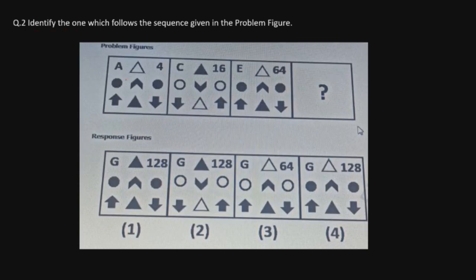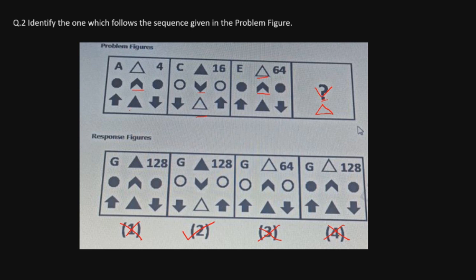Now the second question is similar. Here again we have to find the missing block. If you focus on the middle column first, there is a hollow triangle on top, then a hollow triangle on the bottom, and then a hollow triangle on top again. So in the missing block, the hollow triangle should be on the bottom. Option 1 is wrong, option 2 can be correct, options 3 and 4 are wrong. So we got that the answer is 2, but let's check for other hints also. The arrow is pointing up, then down, then up again, and then it should point down. So option 2 follows that pattern.